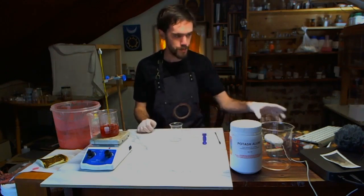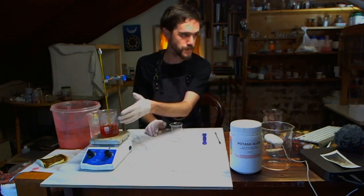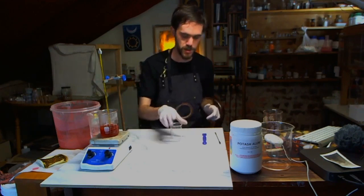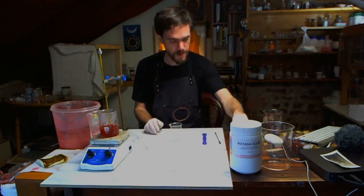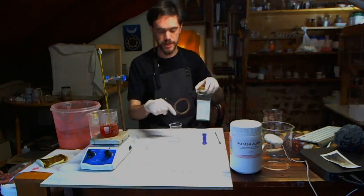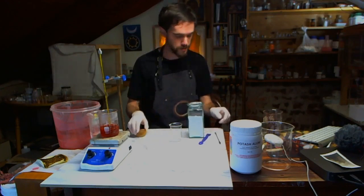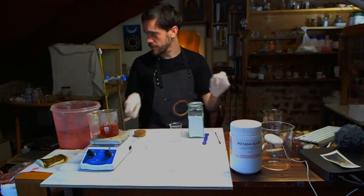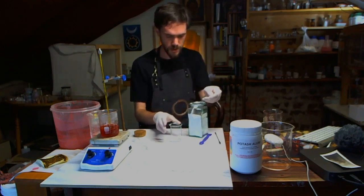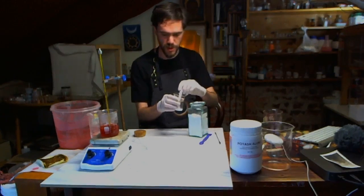Alright, so before we continue with this, let's just finish off this here so that we can say that that's done. So all this needs now is some soda to precipitate it out, and we'll have a whole other batch of pigment. Again, I'm just going to use a teaspoon.